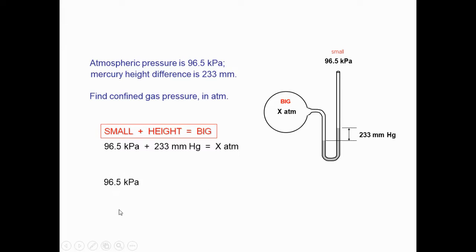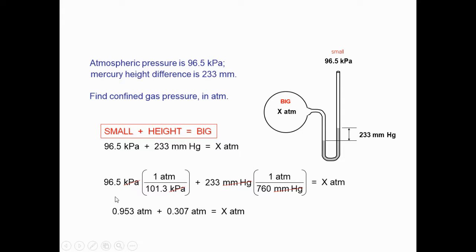So instead, let's convert kilopascals to atmospheres. If you recall, there's 101.3 kilopascals in 760 millimeters, or 1 atmosphere. Because we're trying to get to atmosphere, we'll put atmosphere in here. Kilopascal cancels, and 96.5 kilopascal is equivalent to, well, I don't know because I don't have a calculator, but we'll keep moving. Let's now do the 233 millimeters in atmosphere next. So the conversion is 760 millimeters is 1 atmosphere. Millimeters cancel. Now let's do the math on both parts. So this first part comes out to be 0.953 atmospheres. The second one, if you take the time to put that in your calculator, is 0.307 atmosphere. And if you add those two up, you get the right answer. 1.26 atmospheres is the pressure inside that little bulb here.